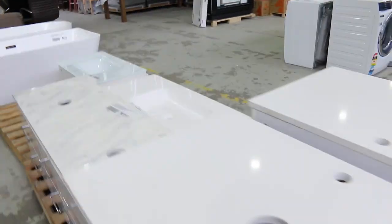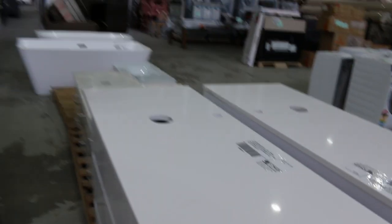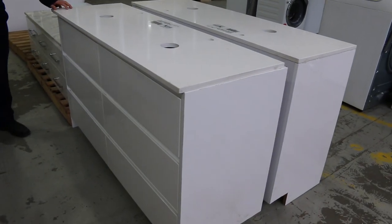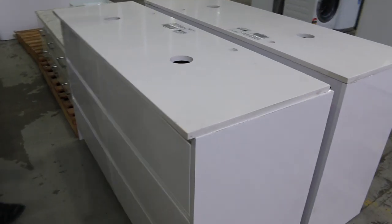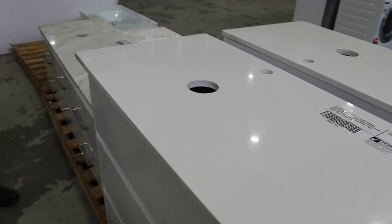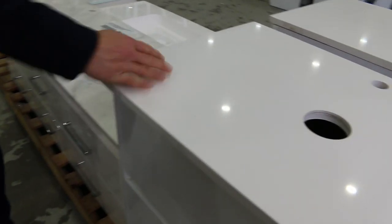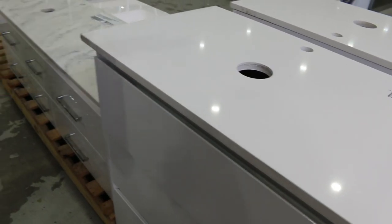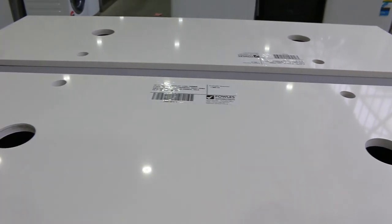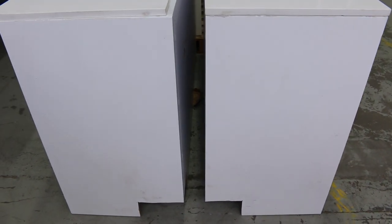Over the other side, I've got some ex-showroom vanities — these freestanding lush vanities. In the shops, they'd be sort of $1,700 to $1,800. They're out of the showroom, but they are pretty tidy. I'm reckoning sort of $300 will get one of those. Stone top, beautiful soft-closed drawers. Two of these at $1,500, both with the stone tops — they've got a little bit of a cut-in where they were installed, so that's why they'll be nice and cheap for someone.